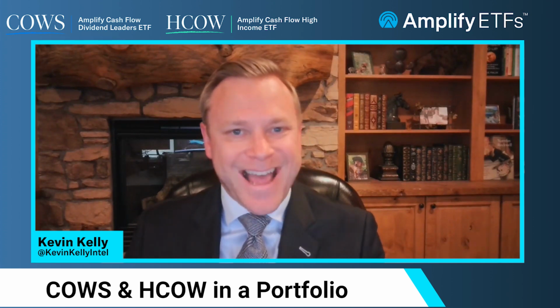So, how would these two strategies complement each other? Well, what's nice about COWS is that it fits in your large cap US equity position. What's nice about HCOW is it really gives a differentiated risk-return profile versus straight equities because it has an option component, which helps diversify the portfolio in an alternatives bucket or bond alternative bucket. What I mean by that is we're looking at the fixed income space, and this option calling strategy generates option premiums, so it elevates the income coming into this strategy. You're getting dividend income and option income. So you can slide it into the fixed income alternative or just the alternative bucket of portfolios. The nice aspect is you're trying to get high quality stocks and also sell options against them. That fits in a nice yield alternative bucket.